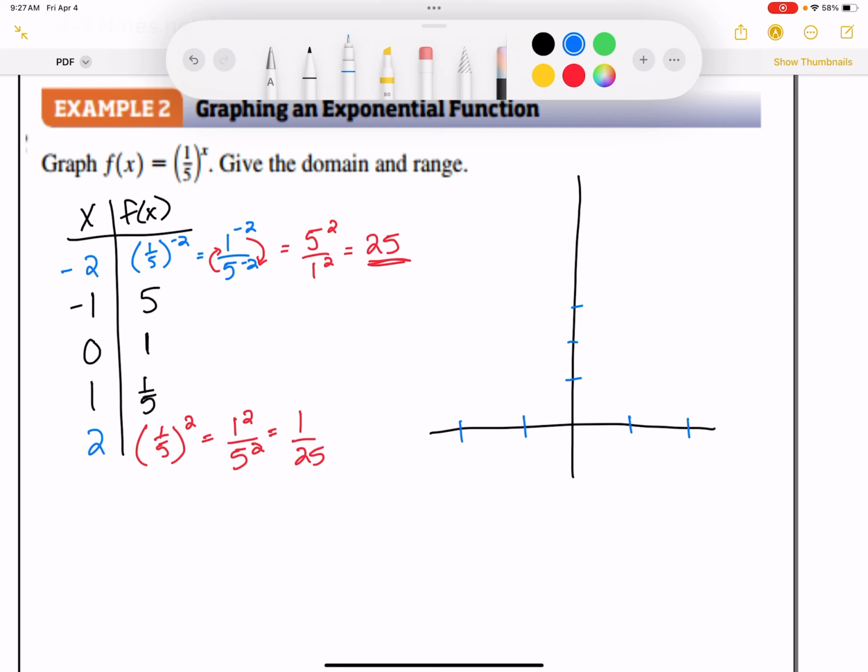All right. 1, 2, 3, 4, 5, 6, 7. First point, 0, 1. Now, second point, -1, 5. So, right here. Then we got 1, and then 1/5, so like right there. And then 2 would be 1/25, so basically 0, but I can't even get it that close to 0. It's not 0, but it's very close to 0. And then this up here is so high up there that we can't do it, the 0.125. So this graph is looking like this.